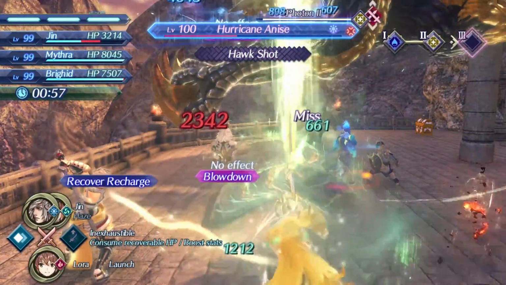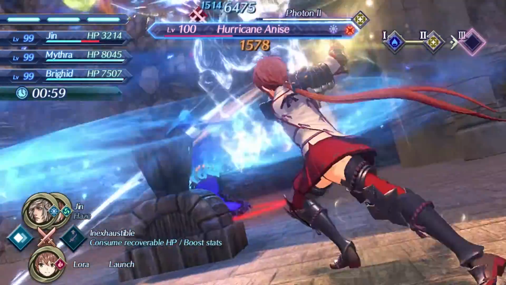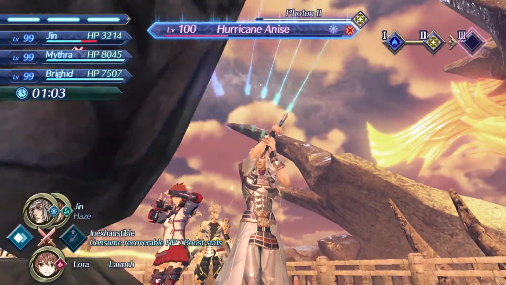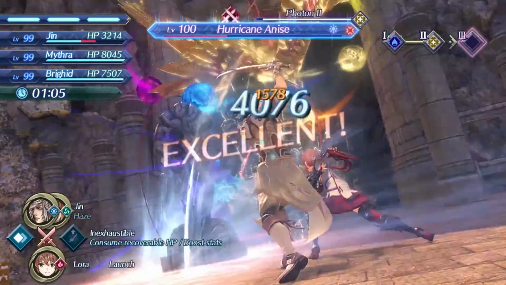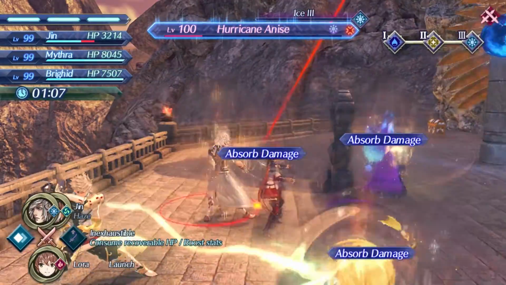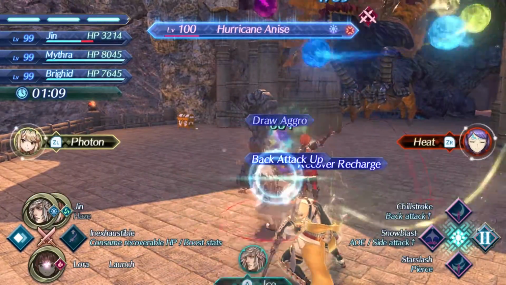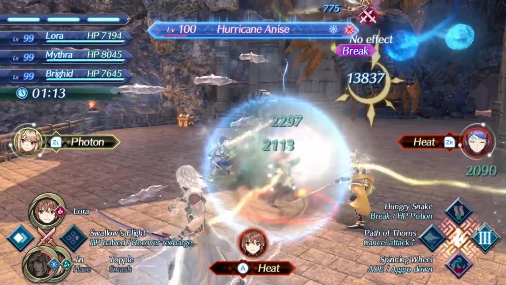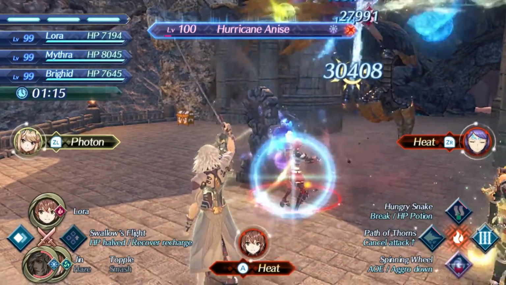Hawk Shot. Alright. Hawk Shot does a crap load of damage and might actually do a complete party kill if you're unlucky. I have low party gauge on. Alright. Immune to break, so you can't do a lot of break combos.